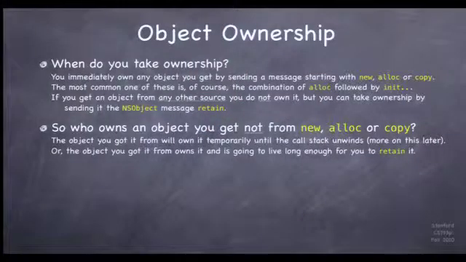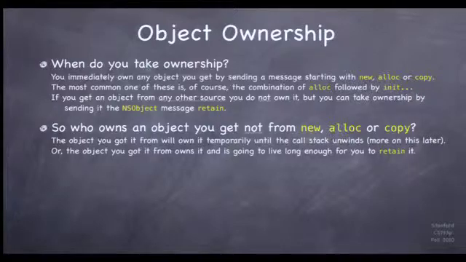All right, so what about all the rest of the ways you get an object? If you don't call new or alloc or copy, you call some other method, you have to say retain if you want to keep it. How does that work? How is someone going to give you an object, giving you the opportunity to retain and own it, when they don't own it anymore? They only want to own it long enough to give you a chance to own it yourself, and then they're done with it. They created it for you probably. They made something for you, and want to give it to you. How do I return that from a method?